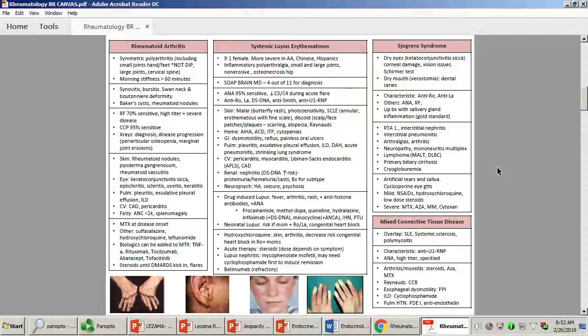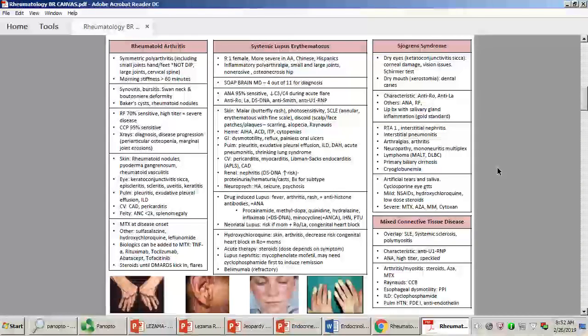So we already talked about Ro and La. You can occasionally see ENA positivity as well as rheumatoid factor. If you really need to know, the lip biopsy is the gold standard. I don't know if you guys have the full MedStudy 17 or 18, but they have flashcards, and one was, how do you definitively rule out or rule in Sjogren's? It's a lip biopsy, okay? As Cameron already mentioned, you can get a type 1 RTA associated with it, as well as interstitial nephritis. You can get an interstitial pneumonitis.